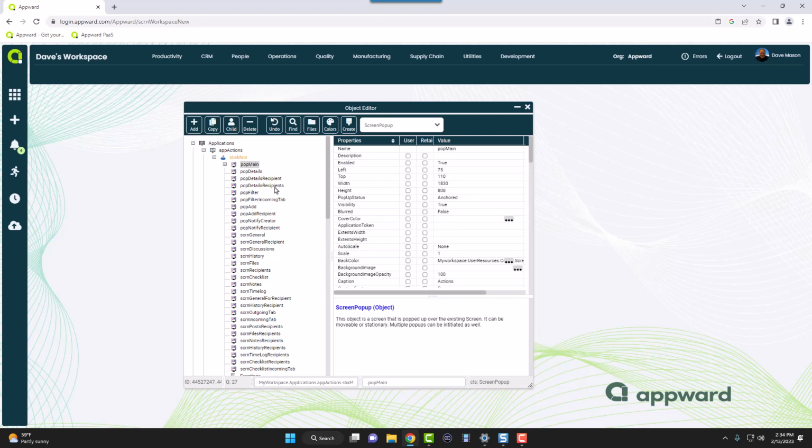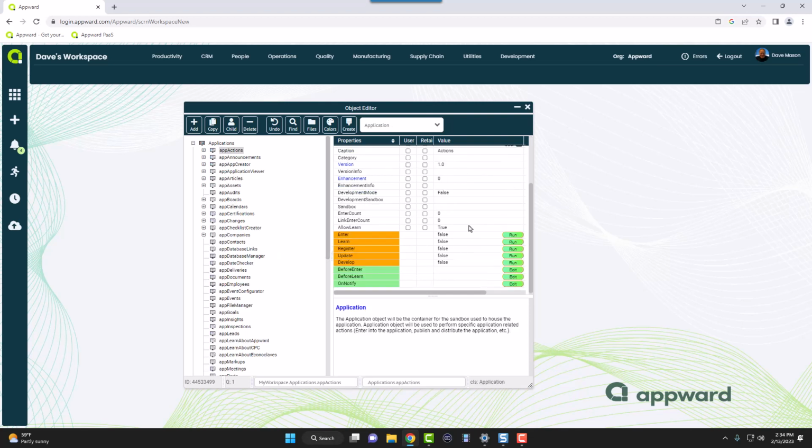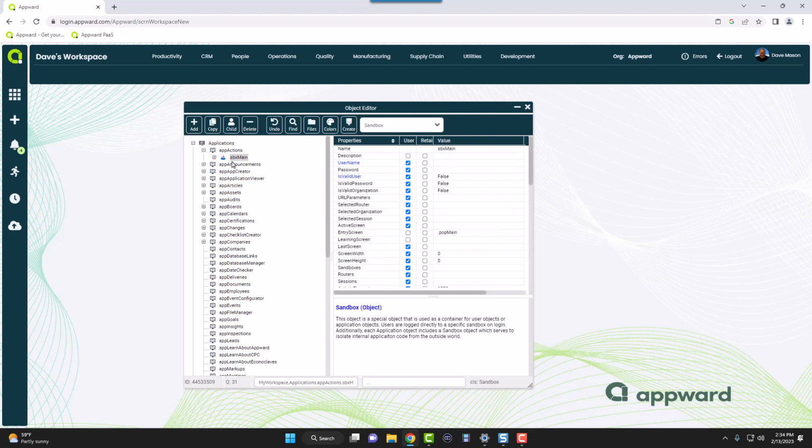Okay, so we talk often about a parent-child relationship, and so every object can work on its own. It has its own properties, its own ability to do things, but it can also contain other objects below it. And depending on the type of object, some objects expect certain things to be under it. In other cases, you're pretty much free to put objects where you want them. You can develop your own sort of plan for hierarchy. Now, when you look at Appward applications, you're going to see a very defined hierarchy so that all the apps work in a similar fashion, and they're easier to code that way.